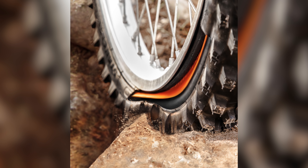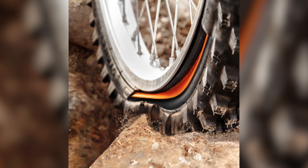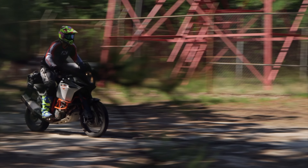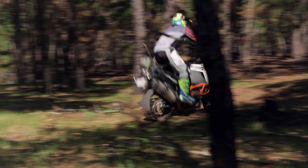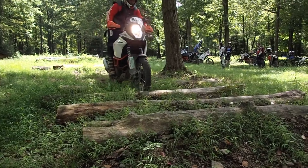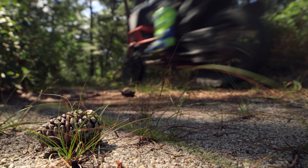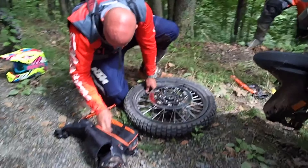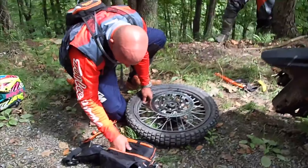You need lots and lots of pressure to keep your tire from being damaged. Pinch flats are exceptionally common, as are tires coming off of the bead if you're riding off-road on a big adventure bike. So you can drop your pressure a little bit, but if you drop too much, you're going to be sort of in that arena. I'd recommend most of you start at 26 or 27 pounds or so and experiment from there. You can go lower and you will get better grip, but you do run the risk potentially of sidelining your motorcycle and having to fix a flat on the trail.